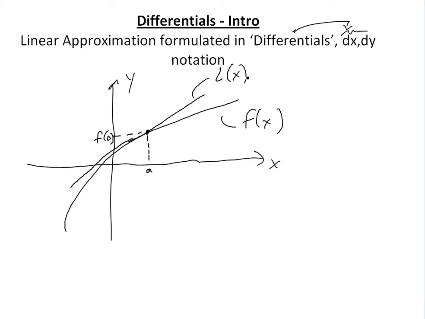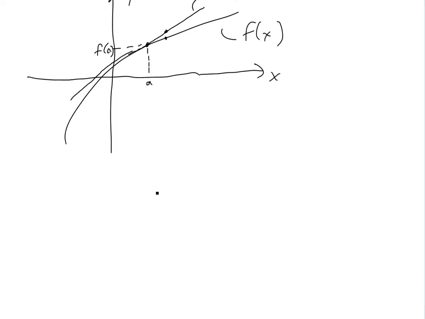And that's a linear approximation, and this is equal to f prime of a times x minus a, plus f of a. So that's the equation of it. For values close to a, like here, it's roughly close, but it gets further off as you get away from a. So that's linear approximation, but now we're going to use dx dy notation, which is used a lot in math.